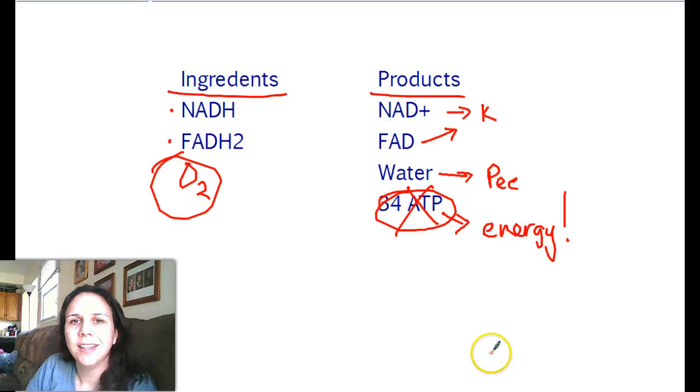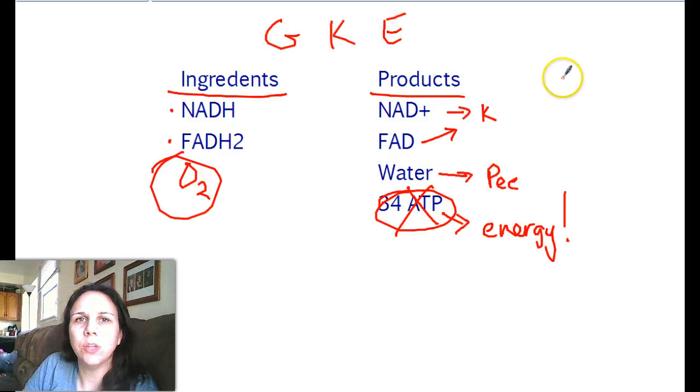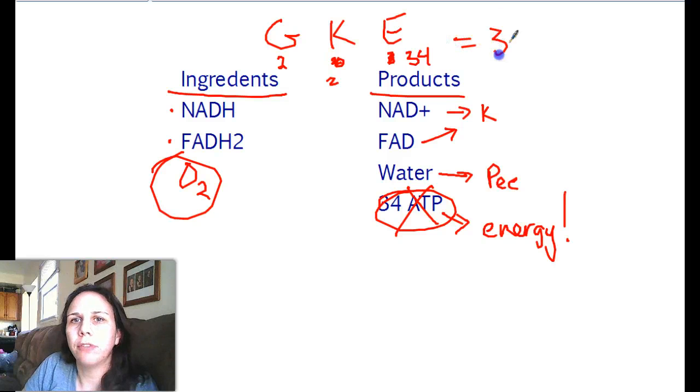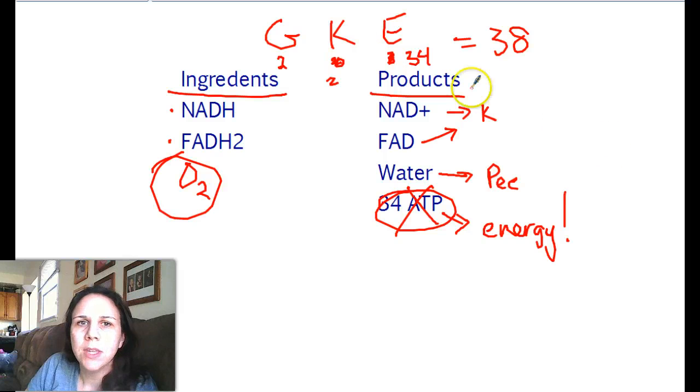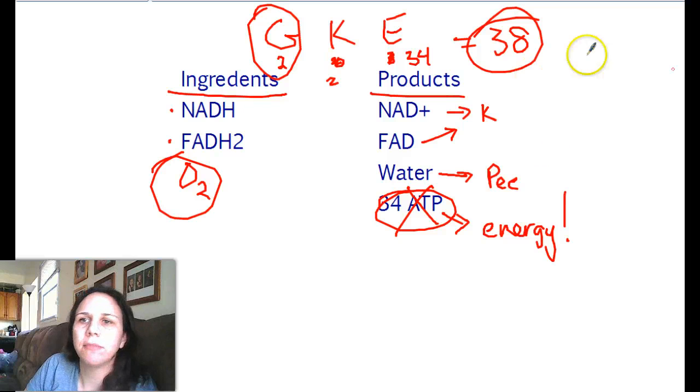Ain't that nice? Okay, so all together, glycolysis, Krebs cycle, electron transport, makes up cellular respiration, which is what we do so we can stay alive. Why? Because it makes way more energy for us than glycolysis alone. Because remember, this makes 2 ATPs, this makes none, and this makes, actually no, I lied, it makes 2. And this one makes 34. So for a total of 38 per molecule of glucose. Not bad. Okay? So if we'd just done this, we'd be dead. If we do this, that's enough energy to keep us alive.